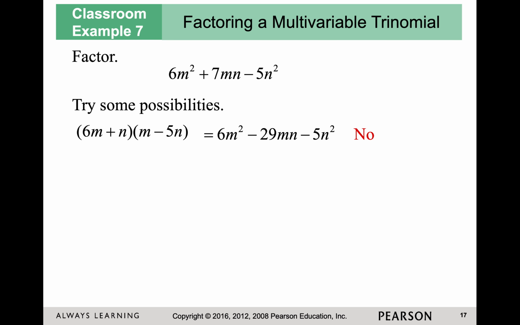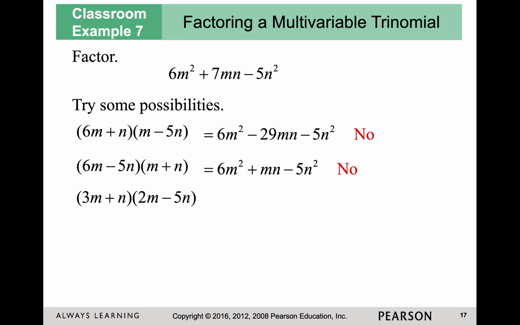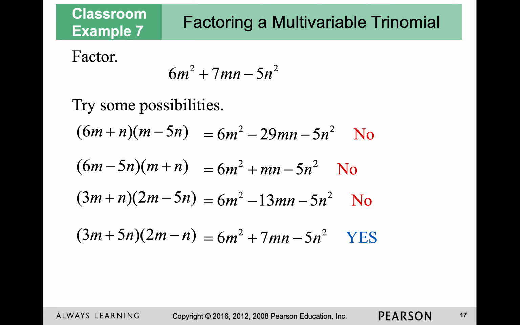So if we look at this, we can do some trial and error. And if we also think about what are the factors of negative 30 that add to give me 7, I would realize that the factors to give me 7 could be 3 and 10. So I would be able to look at 3 and 10. I could use a positive 10 and a negative 3. And then once I factored by grouping, that would give me this answer. So again, I don't want you using trial and error. That's going to take you down a very long road.